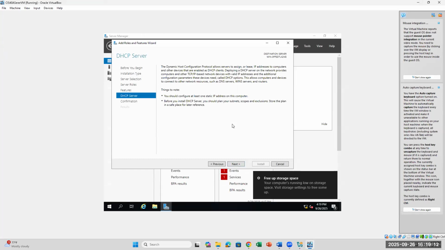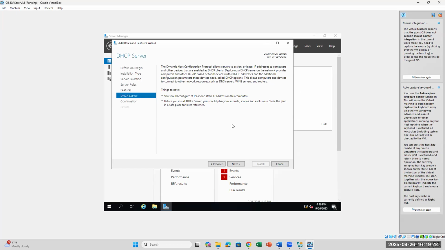It tells you that DHCP allows a server to assign leased IP addresses to computers, deploying the server that provides computers with TCP/IP based network devices and addresses in addition to configuration parameters. The things you should note: number one, you should configure at least one static IP address on this computer, which we did, right?